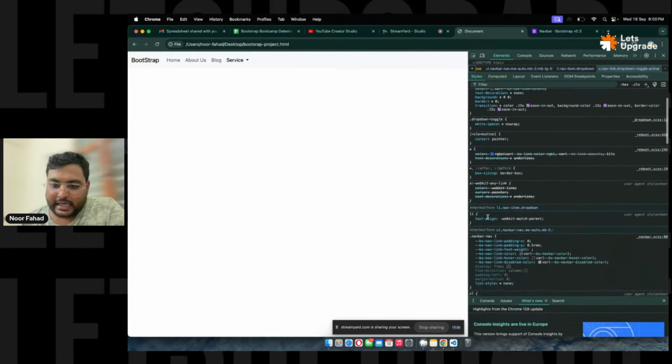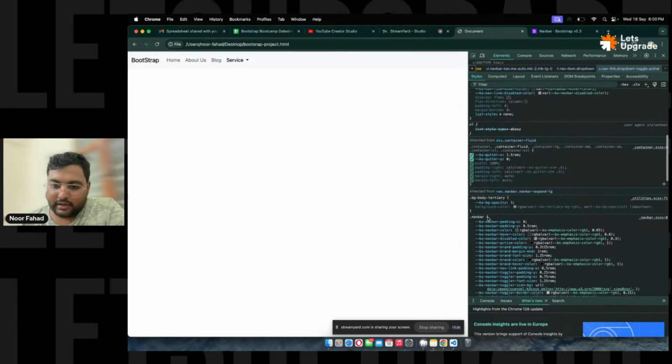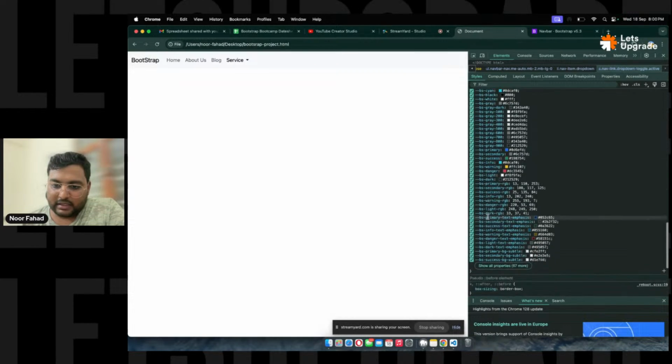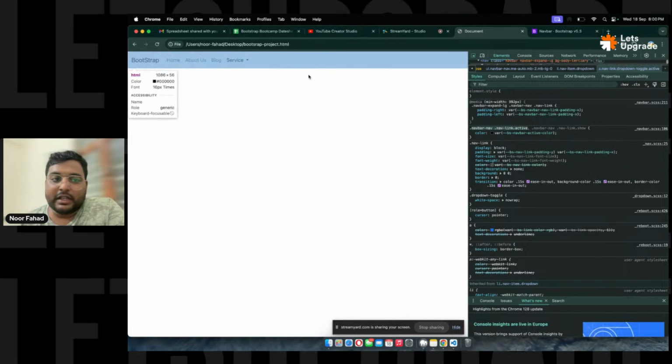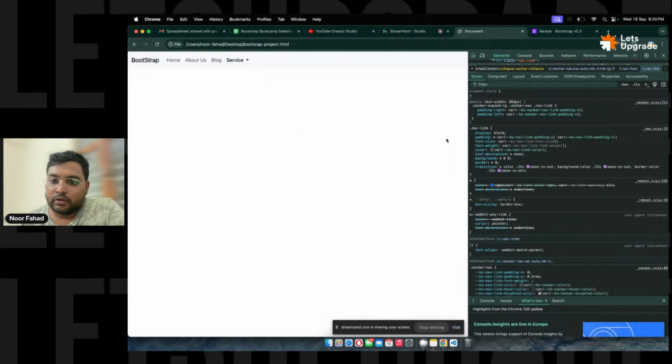And we are looking for active, right? Where is the active? Active, active, active. Oops. So let me click this. This is to target some elements. When we click this, we can see this navbar nav, and for the navbar link, the active class. The color is different for this. And when we move to the blog one, look, this is a navbar simple link and the color is something different.